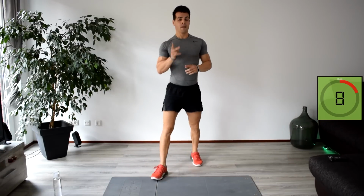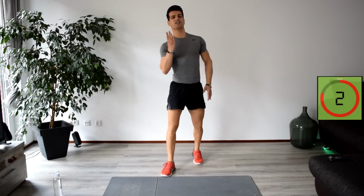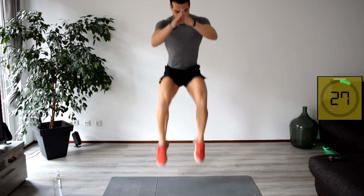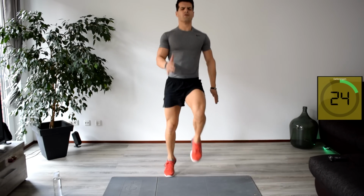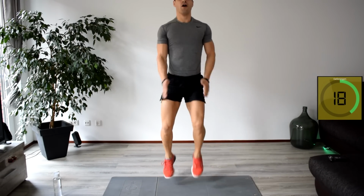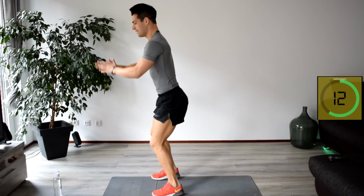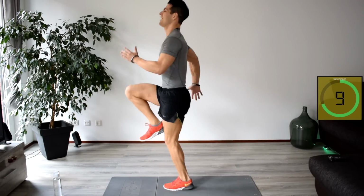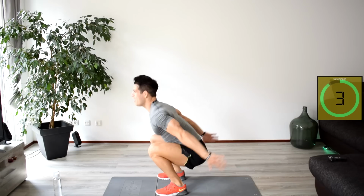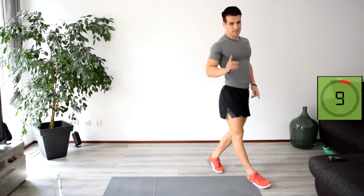The next one, we're gonna do two tuck jumps. Down, up. Two times, then we're gonna do four times high knees. Here we go. Down, up. Down, up. One, two, three, four. All right, here we go. Down, up, down, up. One, two, three, four. Last time. Up, down, up. One, two, three. Okay, next one.